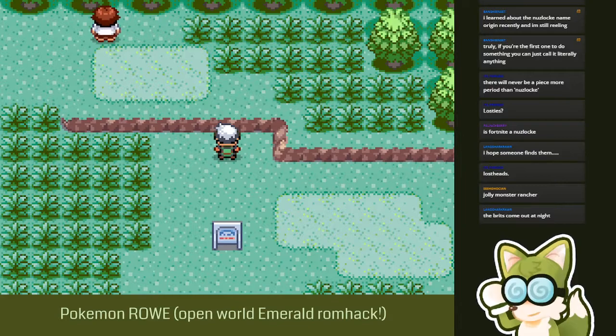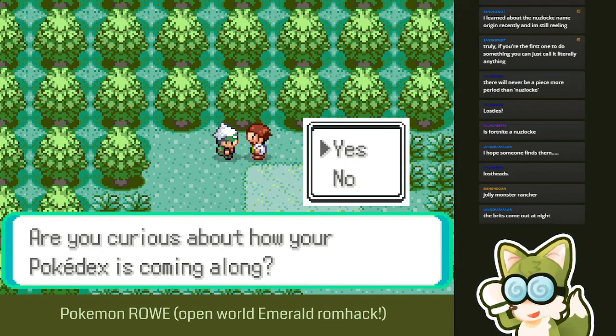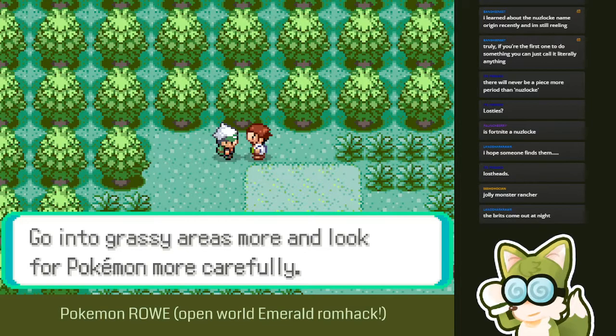Oh, hey, it's Professor Birch! Ah, Evan, are you curious about how your Pokédex is coming along? So you've seen 36 Pokémon and you've caught 6 Pokémon. Go into grassy areas more and look for Pokémon more carefully.